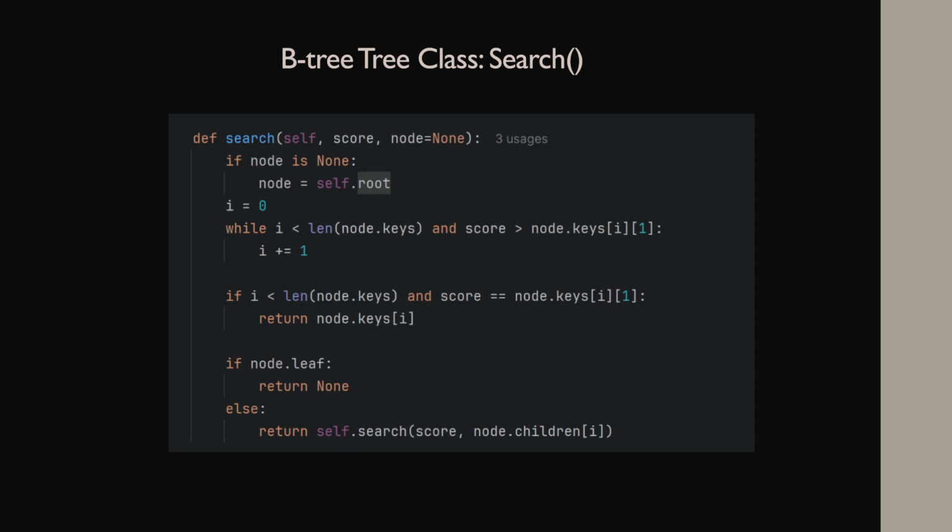This loop ultimately finds the position, which is i, where there would be a match or where the current child would be located. Then we have another condition that checks if the key at index i is equal to the target, and then that would be returned. Lastly, we check if we're in the leaf node and there's no match, then the key's not in the tree and we can't recursively search anymore. If we still haven't found the key, then we just recursively search the child at index i.